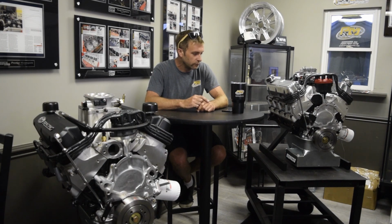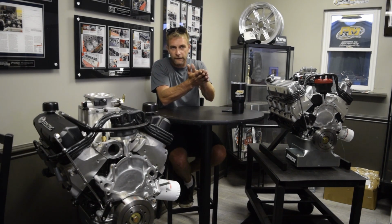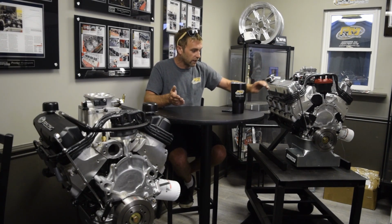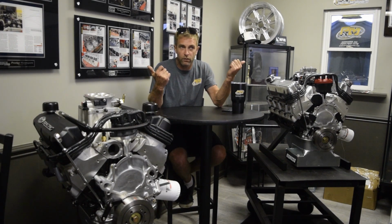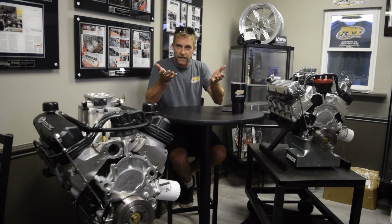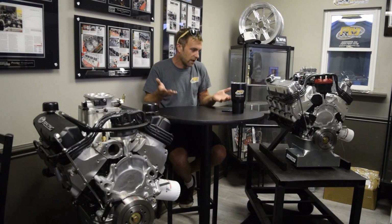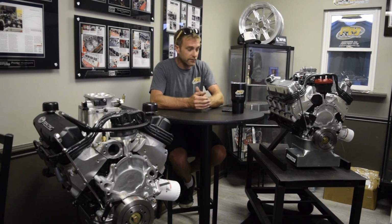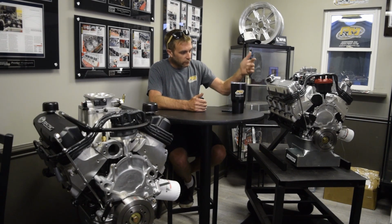What that allows us to do is actually torque the bolts with Loctite, and we're not worried about crushing a cork gasket. If you've ever dealt with oil leaks, whether from valve covers, which we'll get to, or the oil pan, it's usually because either you over-torqued it and it spit the cork out, or the bolts eventually get loose because the cork gets a little spongy, and then the pan starts to leak. So, oil pan gasket, front damper.